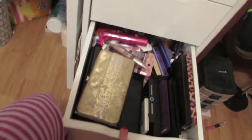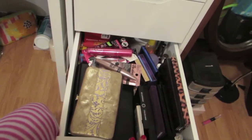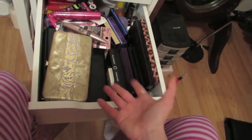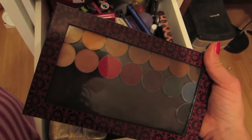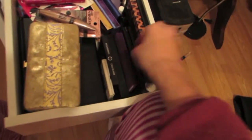I need to close this. Underneath here, I wish I had a better storage system for my bigger palettes. These I typically don't use super often, but I'm still glad I have them in my collection. I'll just quickly go over these. I have my custom-made Z palette, and the custom-made Z palette again with all my Makeup Geek shadows in here. Trying to build this little collection also. This is getting annoying.